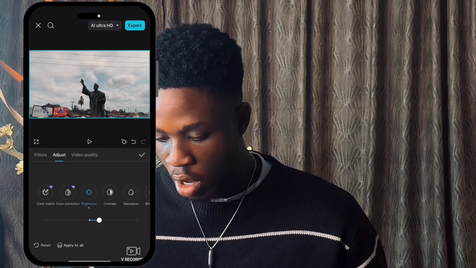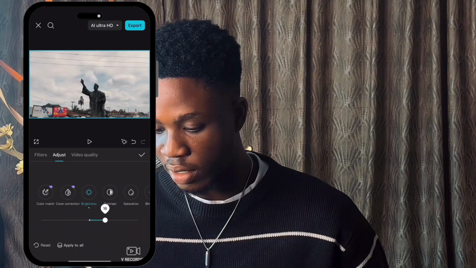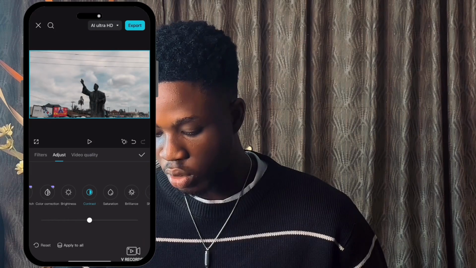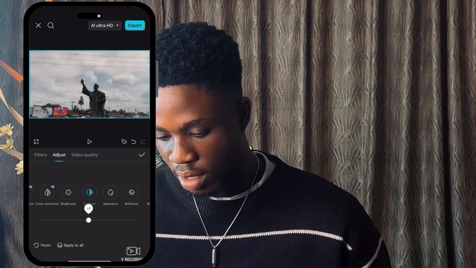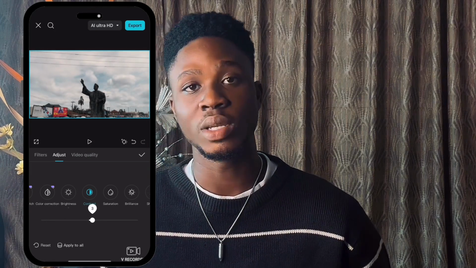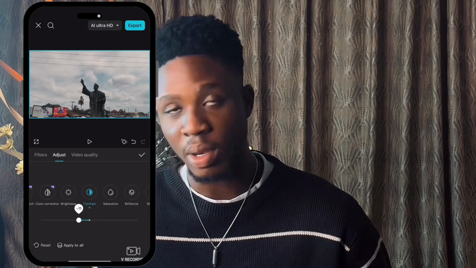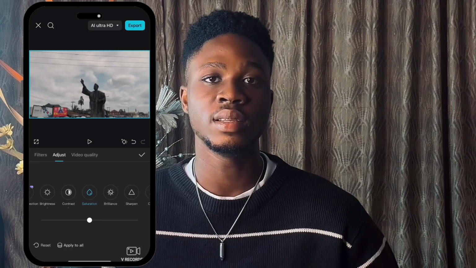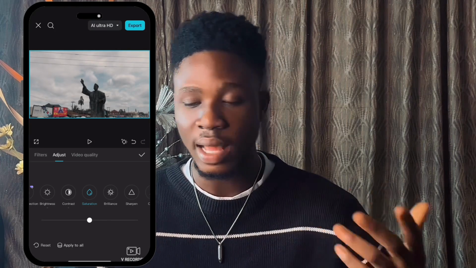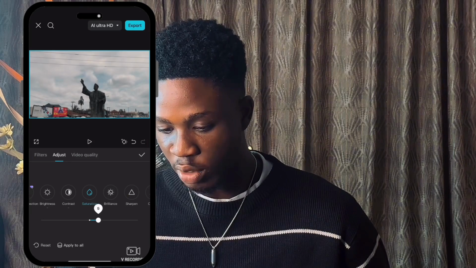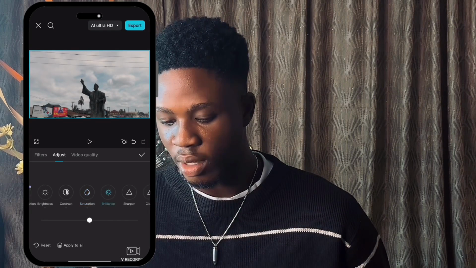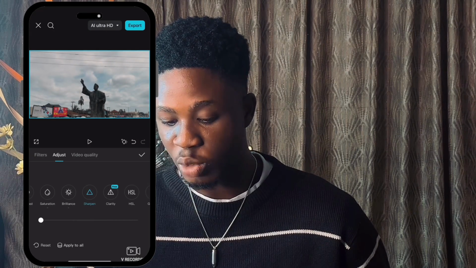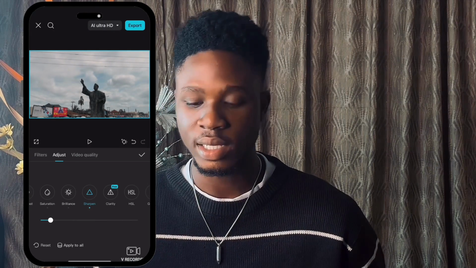So yes, we click on brightness right here. As you can see, the video is a little bit bright while still keeping its filter intact. So we click on contrast, as you can see, but I don't want this to be dark, I want this to be bright, so I'll just reduce the contrast to -11 right here. So I'll click on saturation. Saturation is more or less bringing the colors in your videos out more. I guess you guys know that. So I'll just increase the saturation a little bit right here. Same thing as brilliance. I'm going to reduce it a little bit, and I'm going to put the sharpening of the video to, let's say, 10.